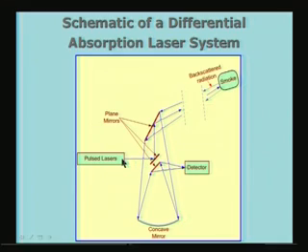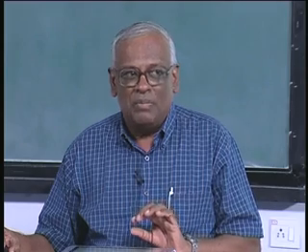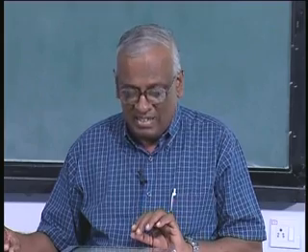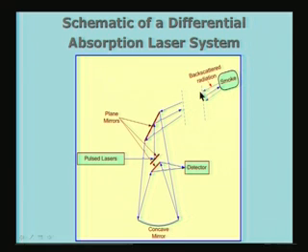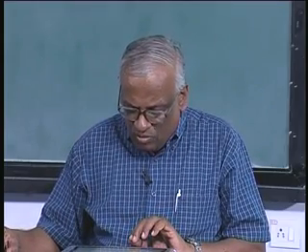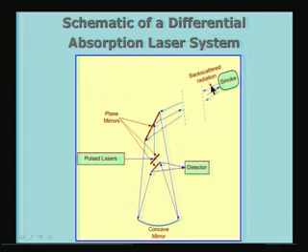Two pulses with the same pulse width and same intensity are generated here. It is sent through the atmosphere where I want to make the measurement of the constituent of interest to us. It is reflected back by some object, maybe you can even arrange some kind of a target there, maybe a flying aircraft can reflect it, and then it comes back and is gathered by this concave mirror, because the return signal is very weak.